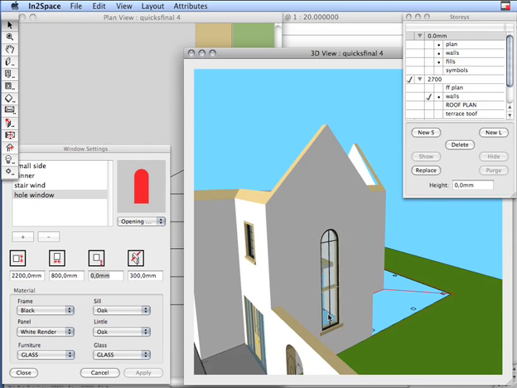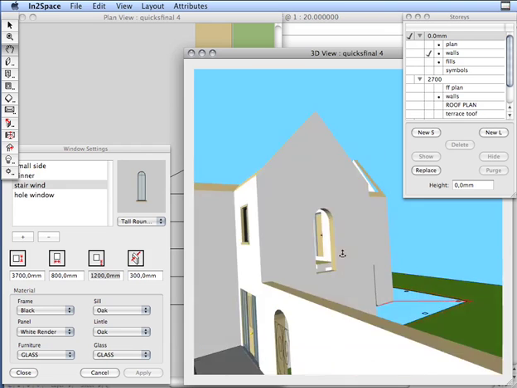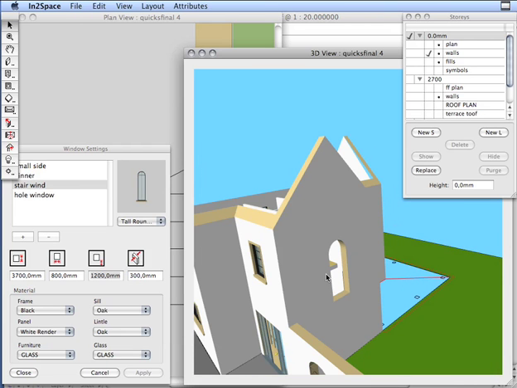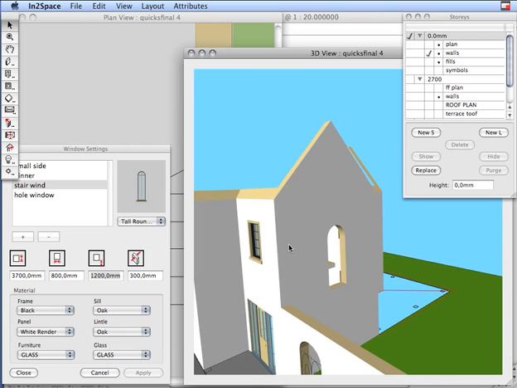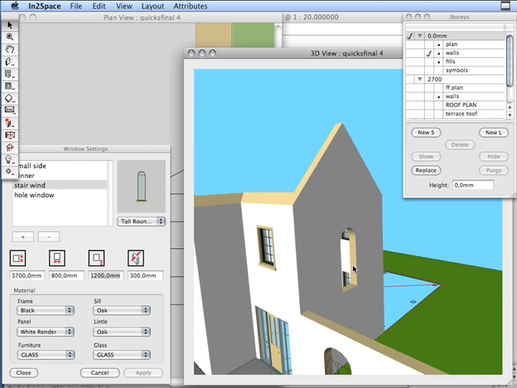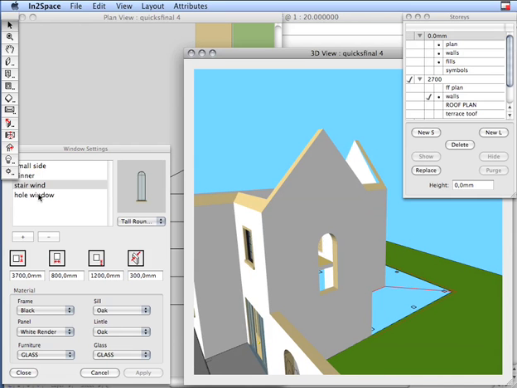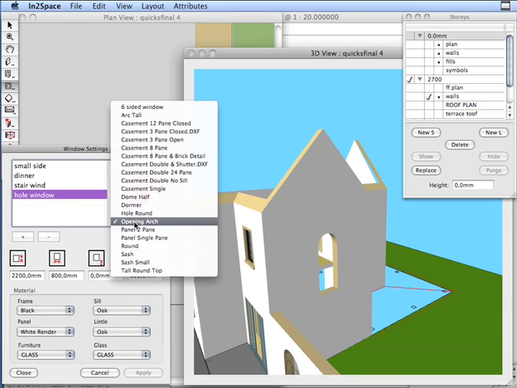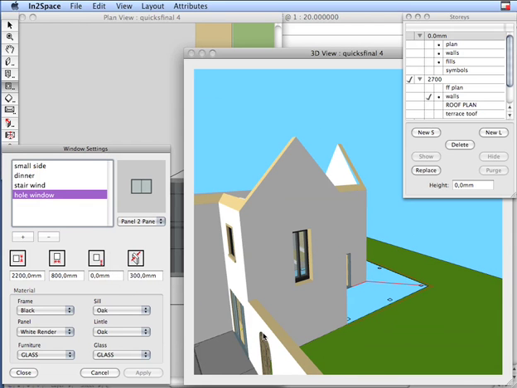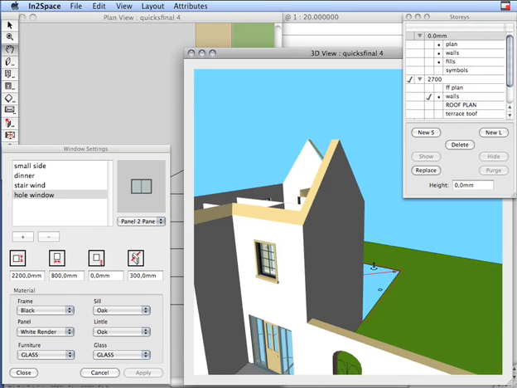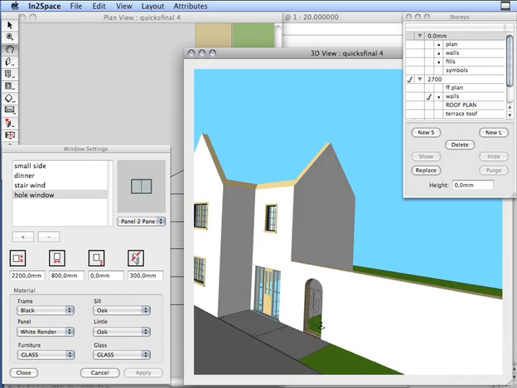Now, I'll show you one other thing that happens with that. Again, a bit of a workaround required. If we punch an aperture into a wall, we can't actually select it because there's nothing to select. You see, we have to click on an object to select. There's fresh air between us and the wall, so that's what it selects. But if you go back in, pick the opening up, change it to something physical, you can then select that again and remove the aperture. Again, just a little bit of a tip.